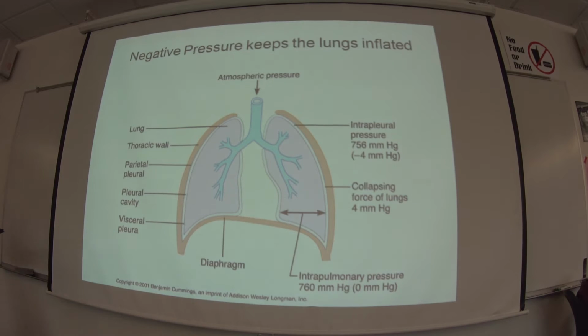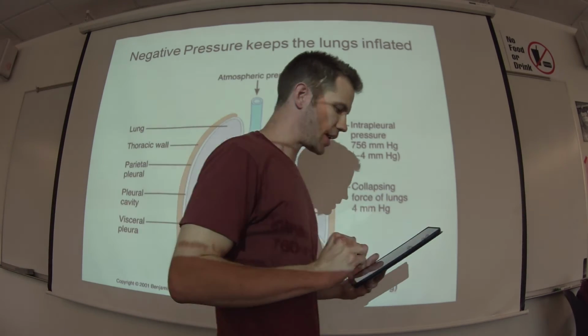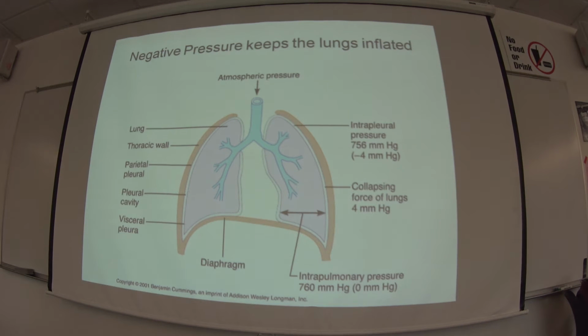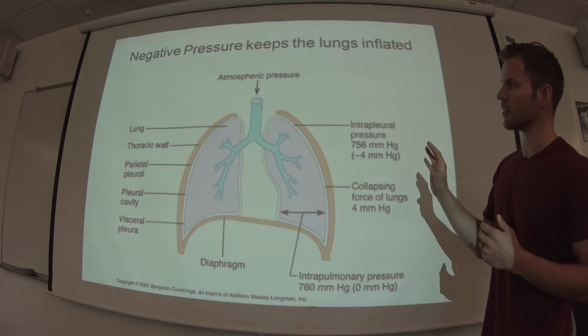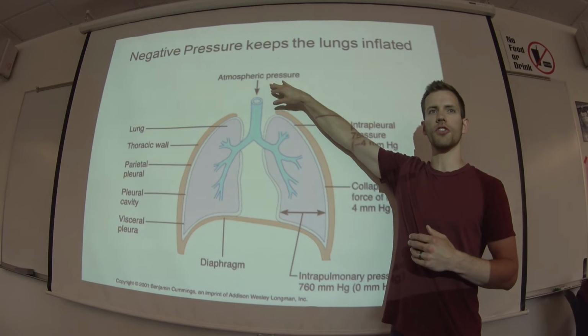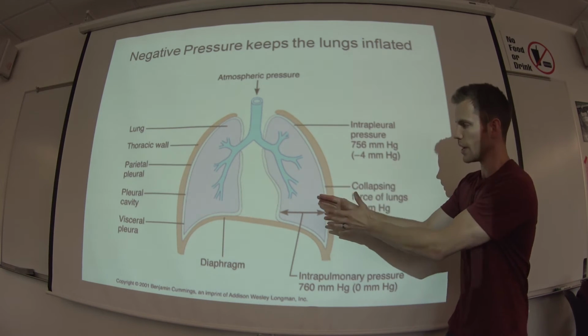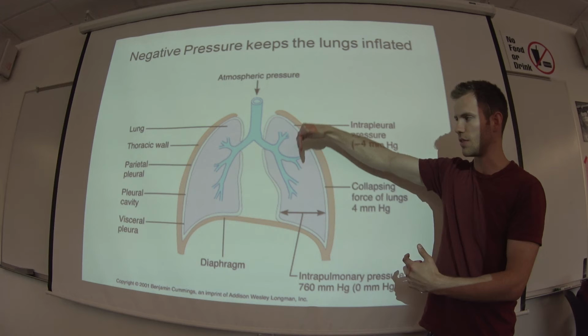And the next two terms are just atmospheric pressure and intrapulmonary pressure. So those are the two pressures that you're comparing, basically. Atmospheric pressure does not change significantly in any of these. So don't think that the atmospheric pressure is changing. What you're changing is the pressure in the lungs. So as you increase the volume, the pressure in the lungs decreases.